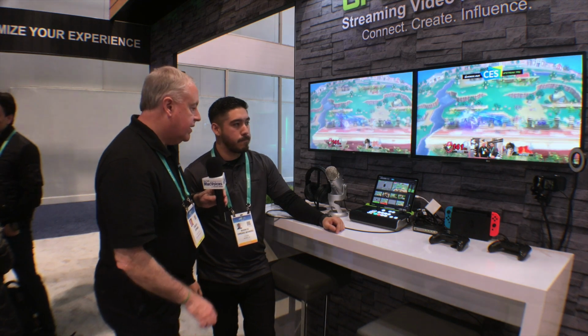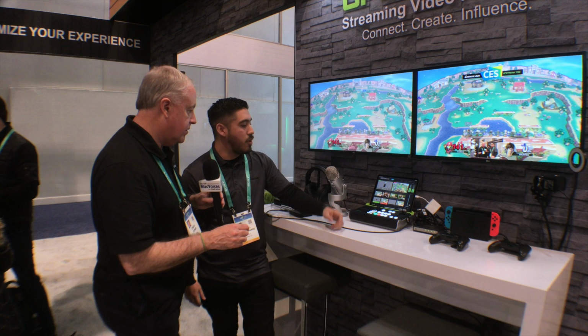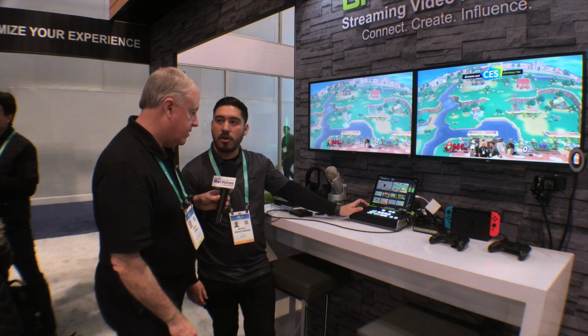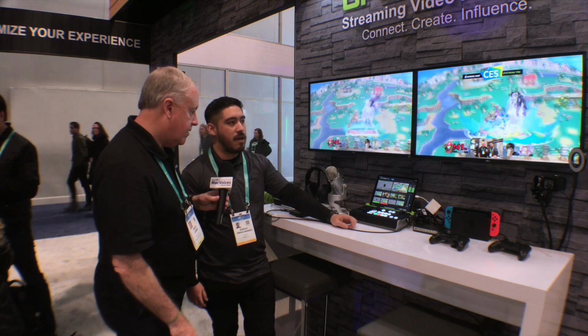Understood. Okay. So then how am I making my connection to the internet? So it has an Ethernet port on the back, so it's all hardwired. Okay. Directly connected, and then all you would need to do is have your own stream key.